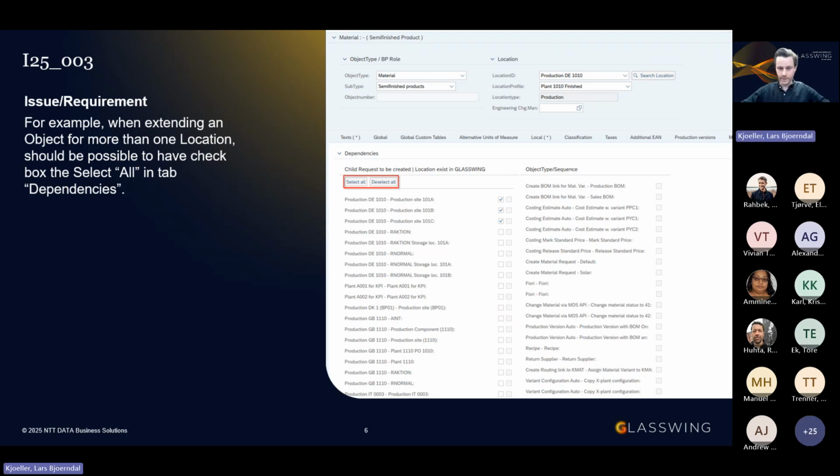For some of you who have a lot of locations set up in your systems, today you would have to click on all of them manually. Naturally, that's a bit of a tedious task. So we have added this select all, deselect all button as it was requested by one of you.